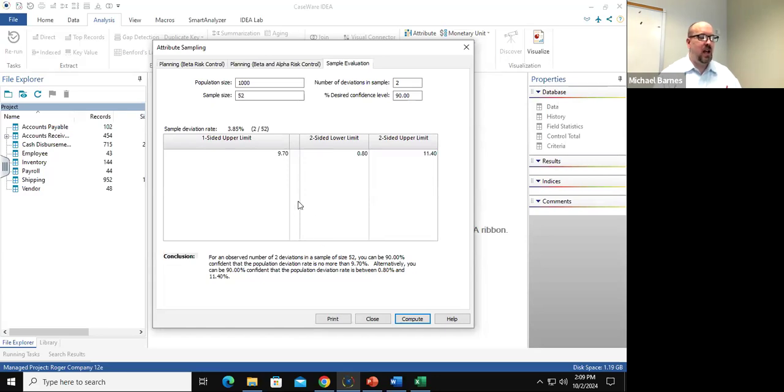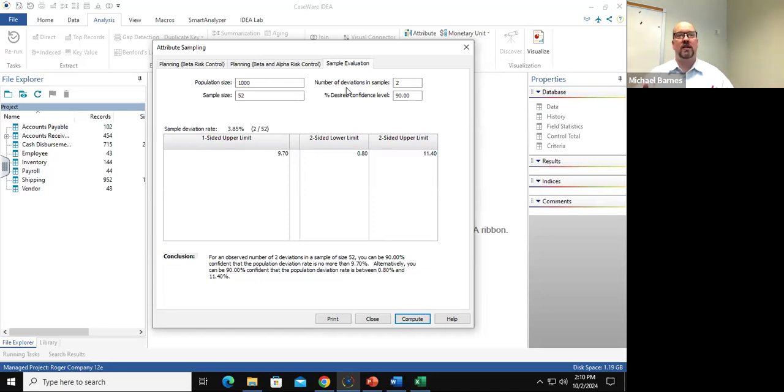Well, basically, what we're saying is that in our sample here, it's roughly a 4% deviation rate. But we added an allowance for sampling risk to it. We added an arbitrary allowance basically to increase the range. And we said we think that the population could be as high as 9.7% deviations based on 2, because we used a very small sample, so it's going to extrapolate pretty heavily. So based on 2 items, we believe the population deviation rate could be as much as 9.7%.